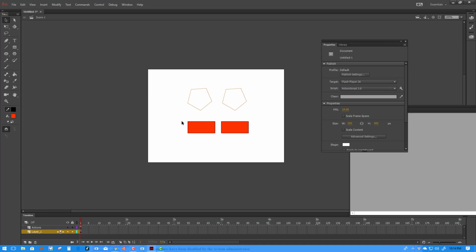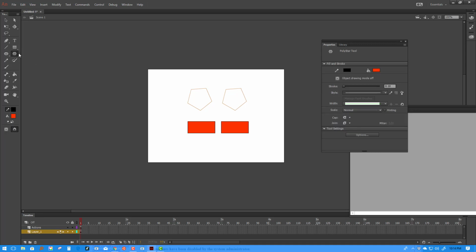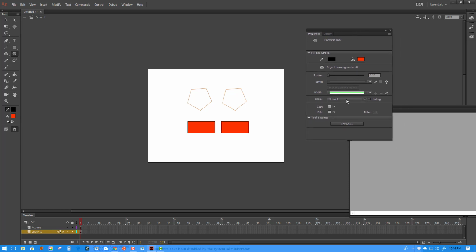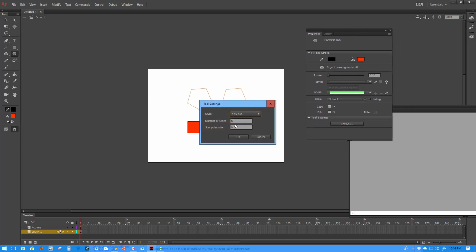We're going to create a third type of symbol. This is going to be a graphic symbol. And once again, I'm going to use my polygonal tool here, and change a few settings. I'm going to give it a number of sides.